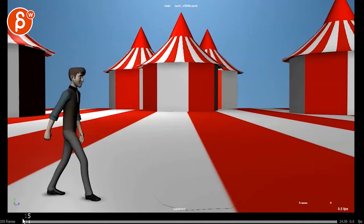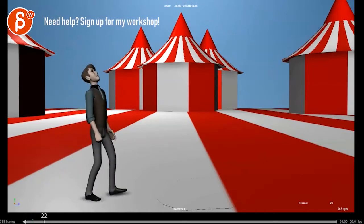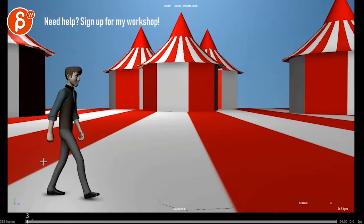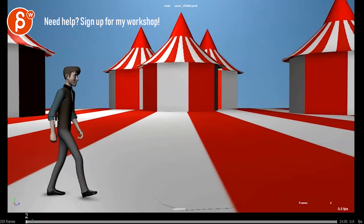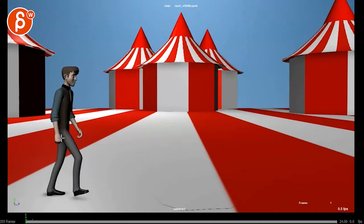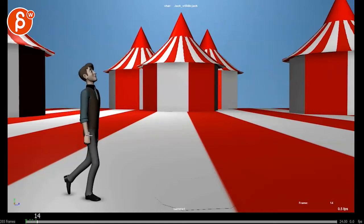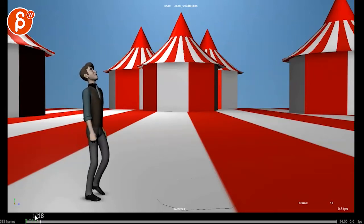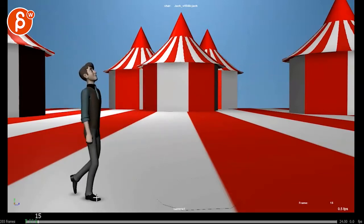It just kind of starts to slow down a lot. Given that big extreme move back and swing forward, I think I would just not go as far at the very beginning. It also has a bit of — I don't know if that's an IK arm — but it has a feeling of moving back and then locking on this frame. You can see how the elbow just kind of locks in space. I would reduce that at least 50% — just a smaller swing back so you have a bit more time to ease into that stop. Same thing with that foot.